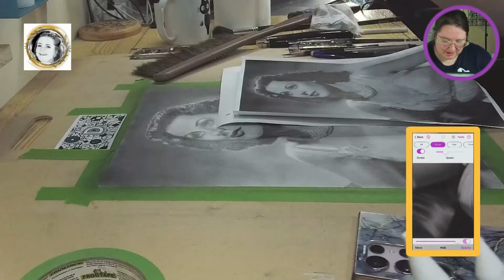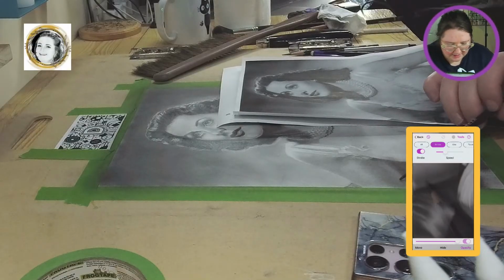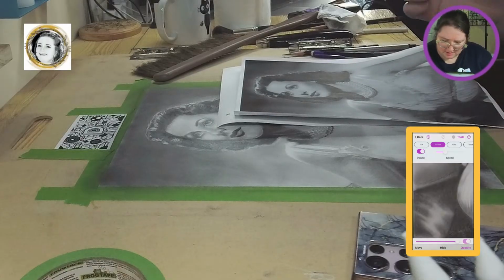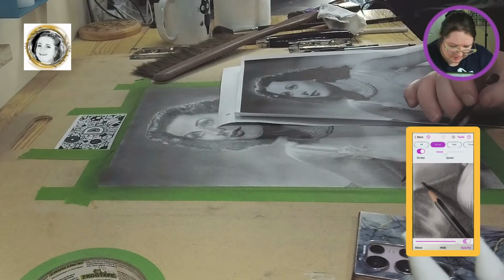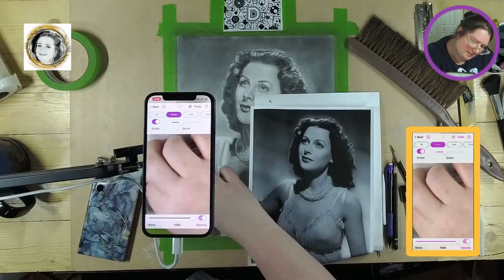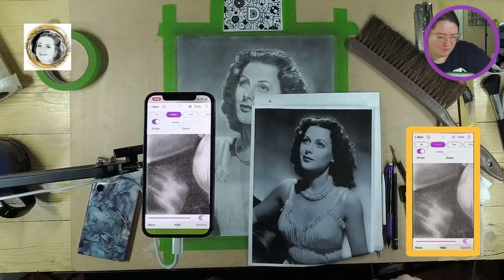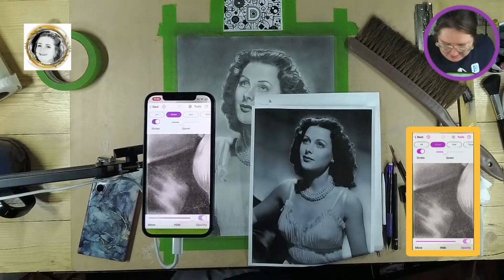And I think that's pretty good. It is a little bit too straight for me. So I'm going to add a little bit of the shadow that's kind of curved just above that highlight, just so it looks more natural, like it's not as straight. I don't want it straight. I'm just going to curve that. I think that looks a little bit more natural than it was before. I feel like that area still needs to be a little bit darker.